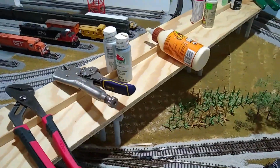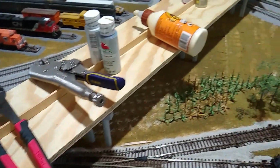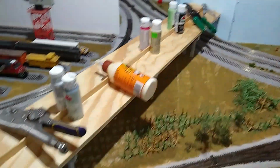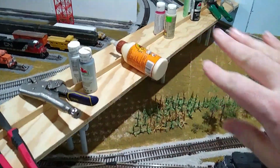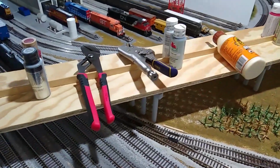Alright, so I've got that center guard glued in place. I had to put a lot of weight on it because there's a slight bow in the plywood. So I'll probably leave that to dry overnight.